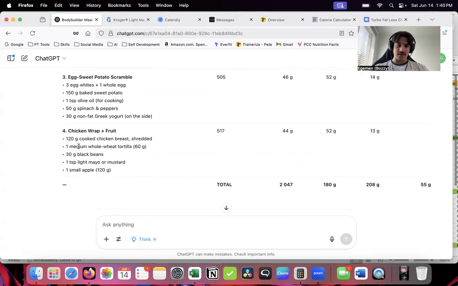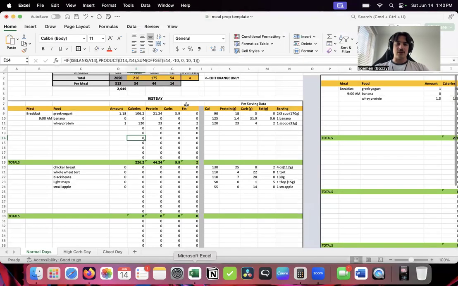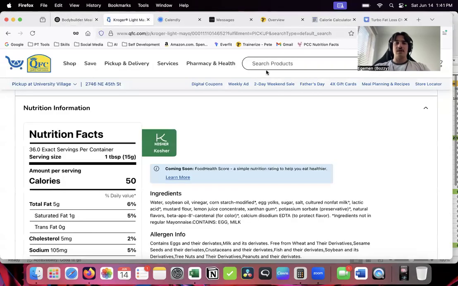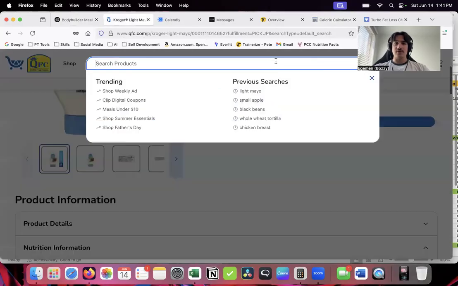All right. What you do next, now that you know the meals you want, is go to an Excel spreadsheet and type in the names of each ingredient. So this is a meal here. I just chose this. And now for each ingredient, you can go to the website of whatever grocery store you shop at and search for products.